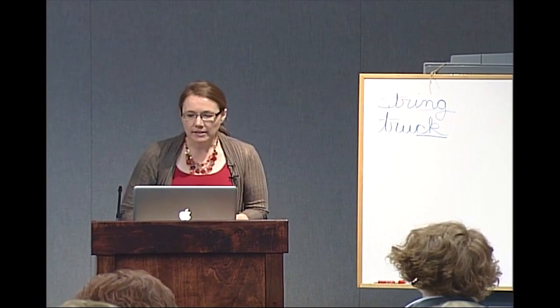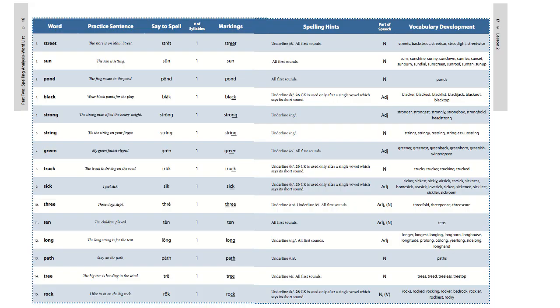The other thing is, in our materials, we have spelling lists that have enormous amounts of help for you, where there is the word, there's a sample sentence. It's so silly, but I often can't even think of a sentence to use the word. I don't know why. You're all nodding, which is so encouraging. And then there's examples about how that's marked. All of the rules for that word are listed for you. So if you don't know them very well, they're there. There's the part of speech, and there's also derivatives of that word. So you can begin to use that word in multiple ways to practice it.